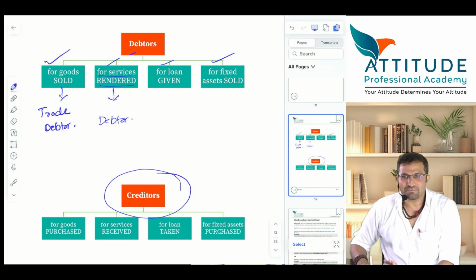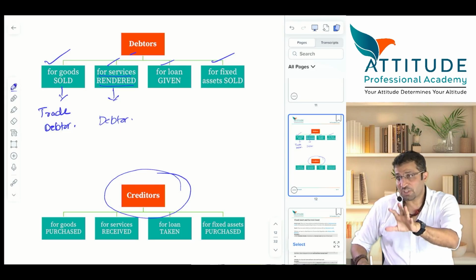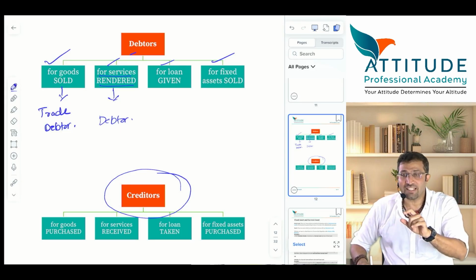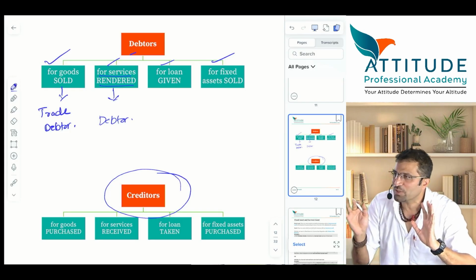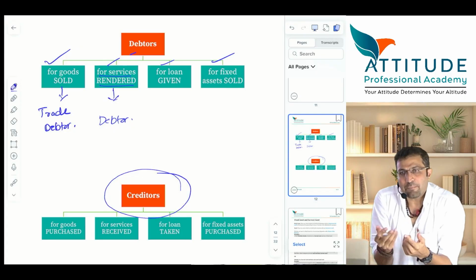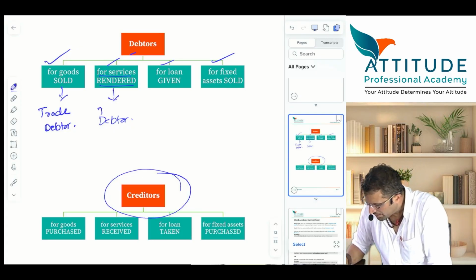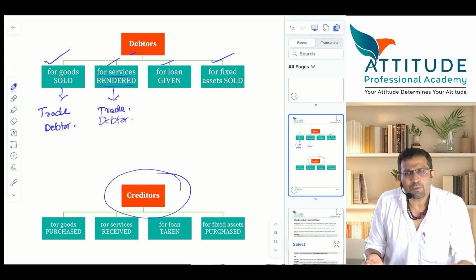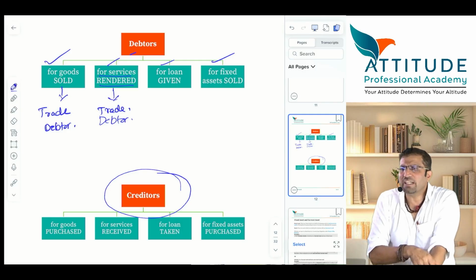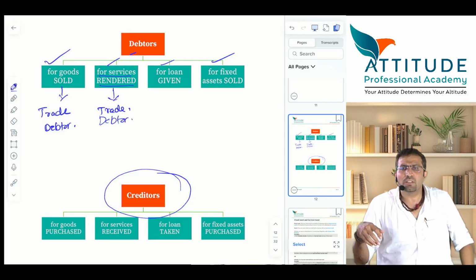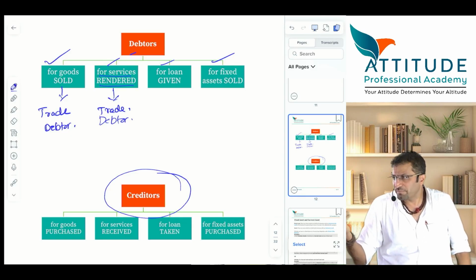You should trade with her. Now if you see here, strictly speaking, trade, the general meaning of the term is you are trading services also. You are trading. If you say I am trading services with her, okay, name her as what? Trade debtor. No problem. Is that clear? So what she is saying is, sir, we'll treat Nikita madam also as what? She is trading with me, but she is not trading for goods. She is trading for what?